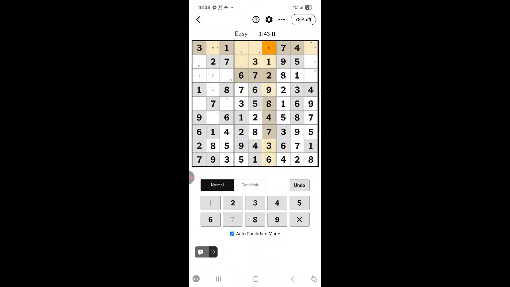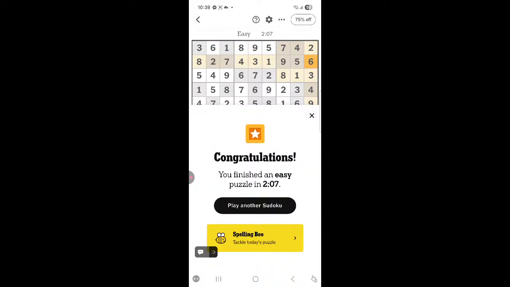The process of doing easy Sudoku is not the process of doing actual Sudoku, but is instead this. Very simple. Process of just typing numbers as fast as possible. And there you have it.